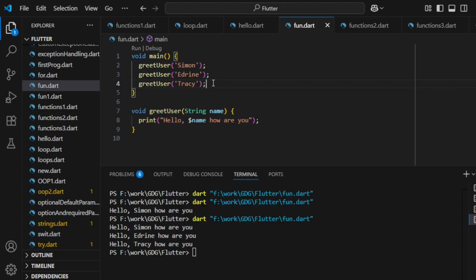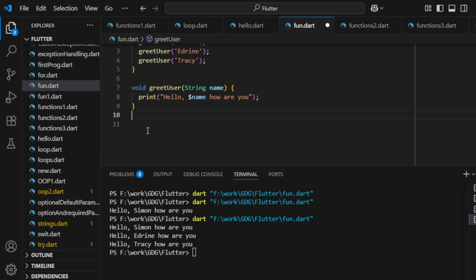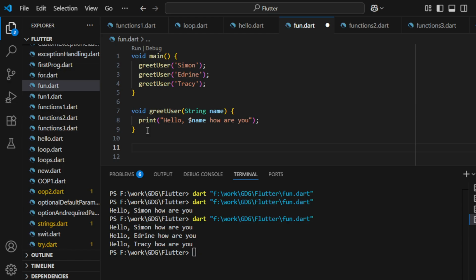My slides are telling me to stop here, although there is something I want to add on. Let's try when the function returns something.